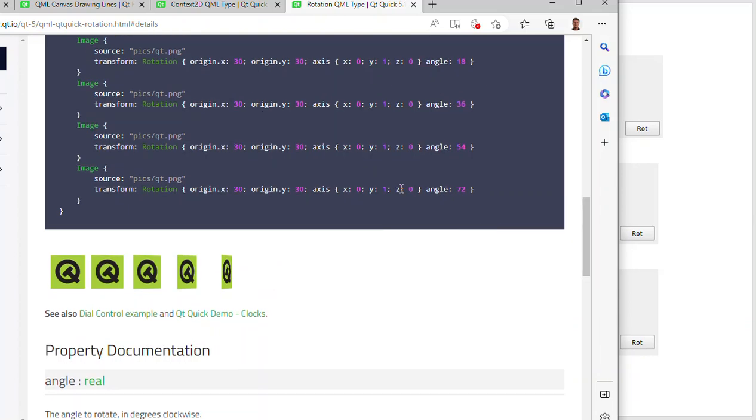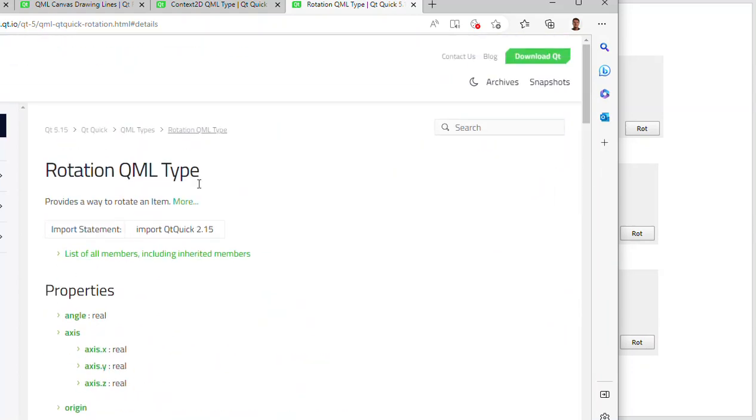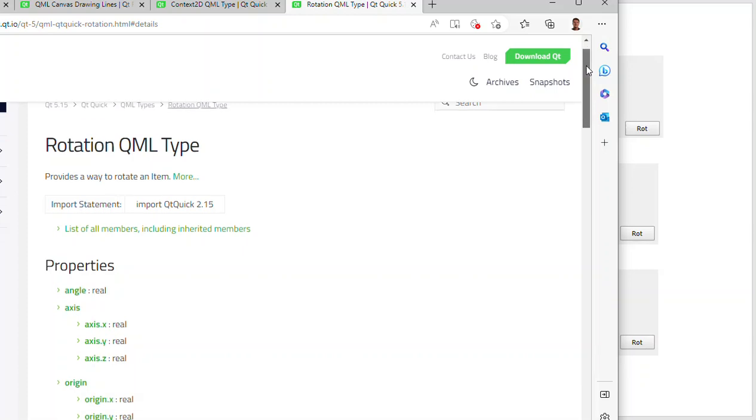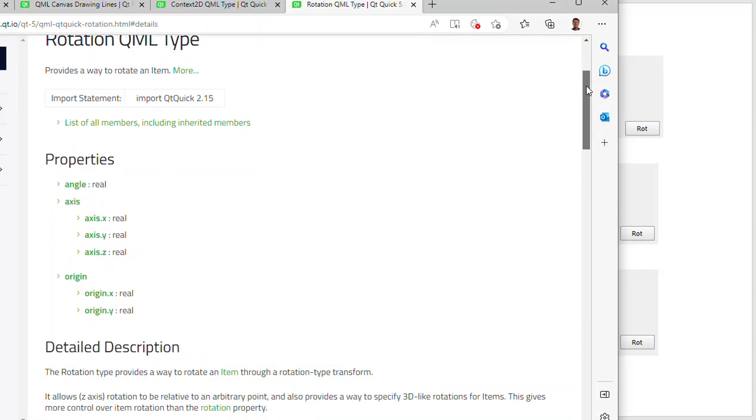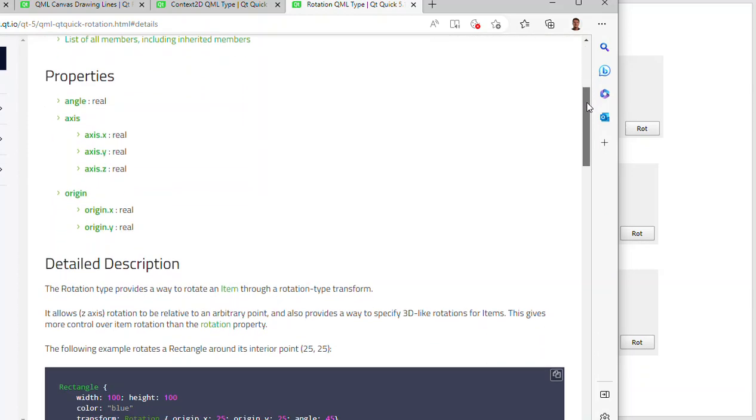We could also include the z axis to do the rotation, and then we need to use this transform method for that. The rotation QML type will explain this more advanced way to do the rotation.